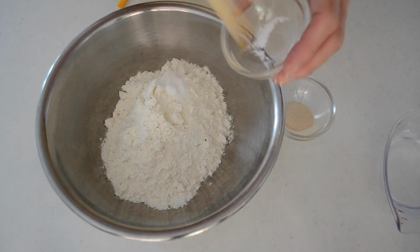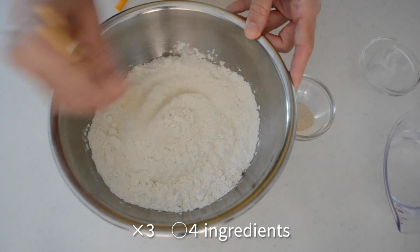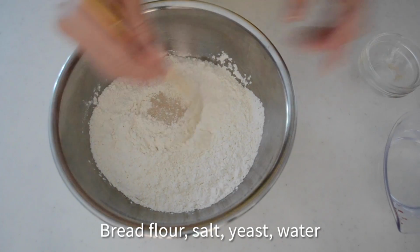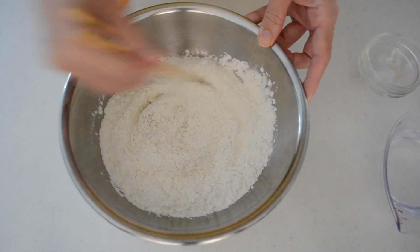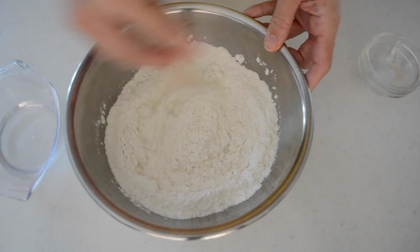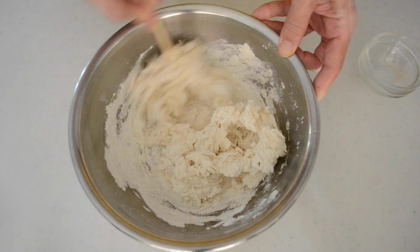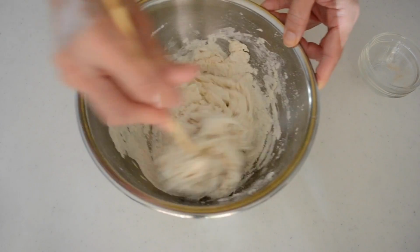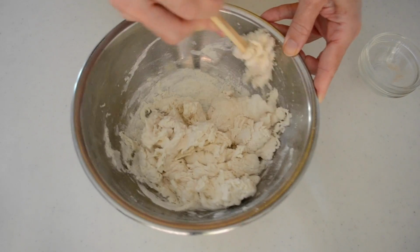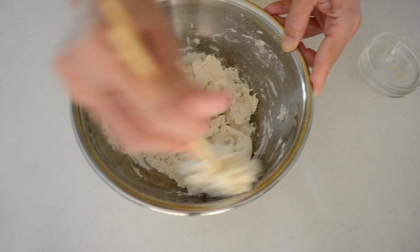Let's start with making a sponge. The sponge is made of 3 ingredients: flour, yeast, and water. Mix until combined, then cover with plastic wrap and leave it in the fridge for at least 6 hours to overnight. The sponge should be used within 24 hours. The sponge, also known as prefermented dough, gives the bread a deeper aroma and makes more extensive and tall bread. Please watch my whole wheat shokupan video for the details.